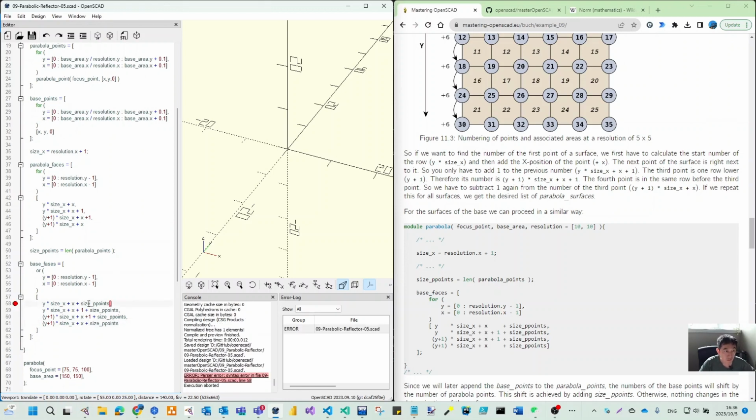So size PP points. Syntax on this one, we have some arrows. Here, size is length of parabola points, here size PP points, 4.